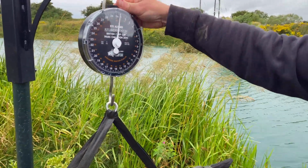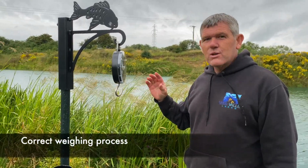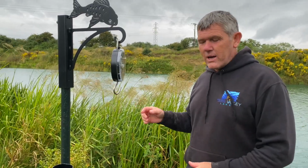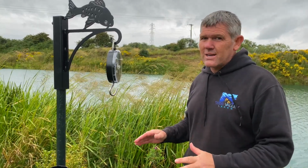That's a nice 30-pounder. The way we've just zeroed that sling, weighed the fish, we know now that fish weight is 100% accurate. If you did it a different way by not zeroing the sling first and trying to deduct it afterwards, you sometimes get false readings and you don't get an accurate weight.